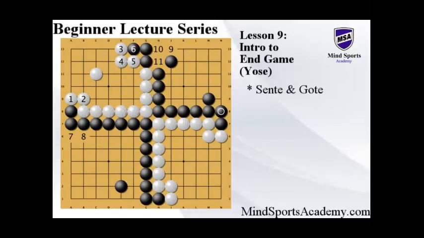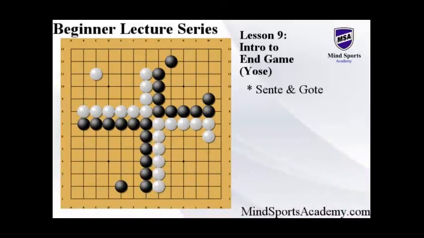Alright, now let's review a little bit about each of the shapes that we encounter. These shapes are all very common shapes that you might see. The first shape is the Hane and threaten the cut. Hane on the first line, block, and your opponent will have a cut. This is the most common endgame shape you'll see.